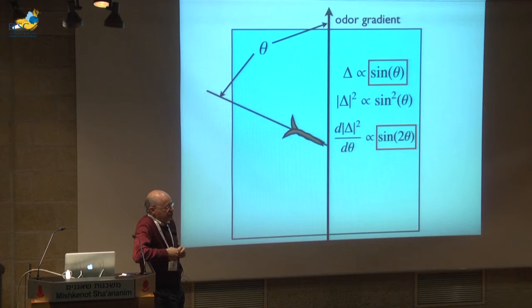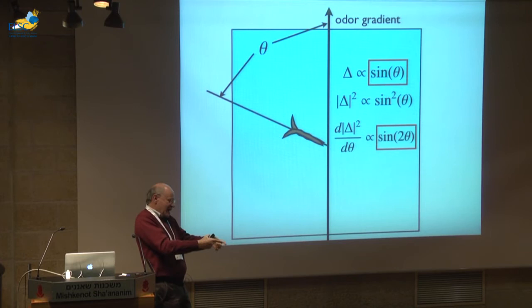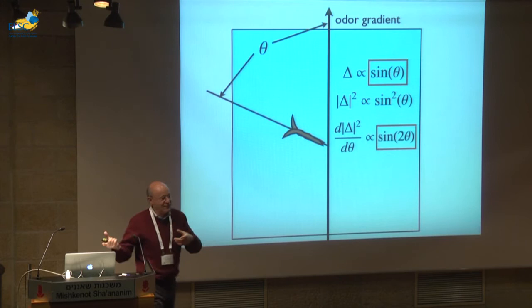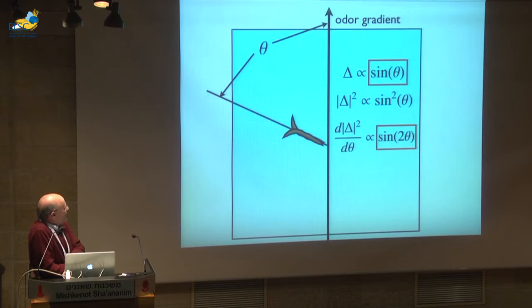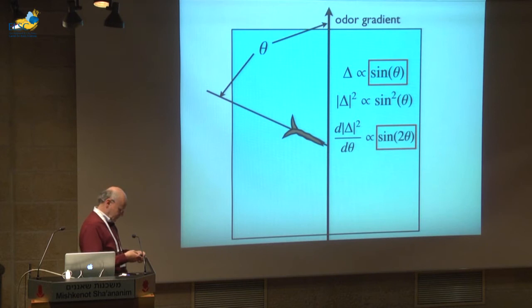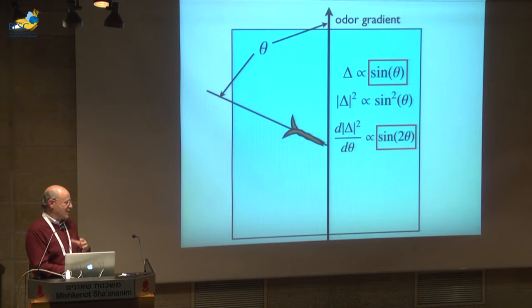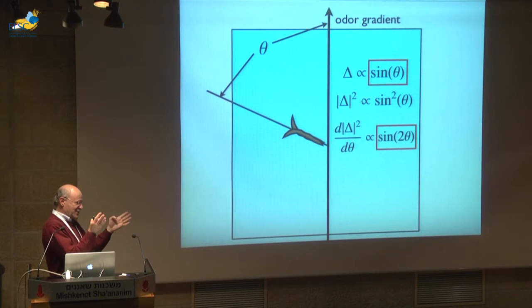Yeah, I mean, they set up a gradient in a dish. It's probably bigger than what they see in nature, but you'll see that they do it. I don't know the number, though, no. Well, they could, but they don't. This is under the assumption that they don't. So in other words, they're not smart enough to do it, that they have this motor program, they have a sensory program. When they mismatch, they just mismatch.